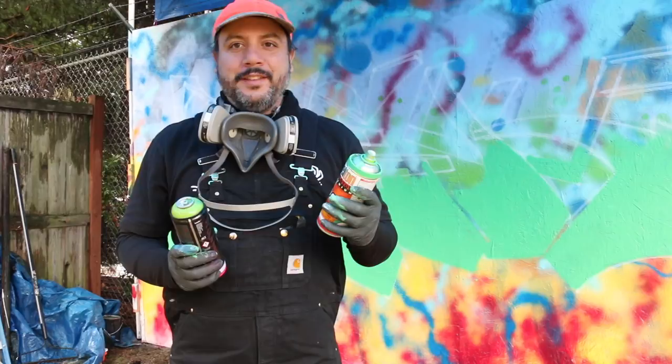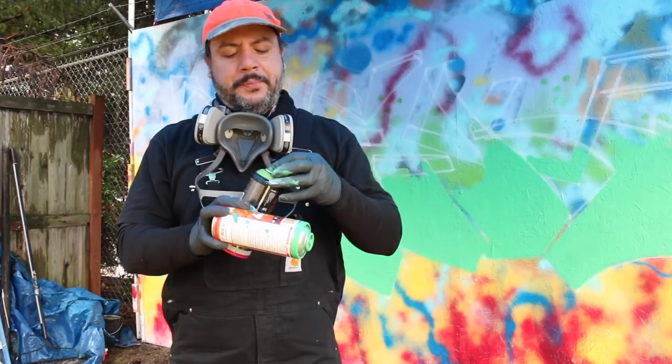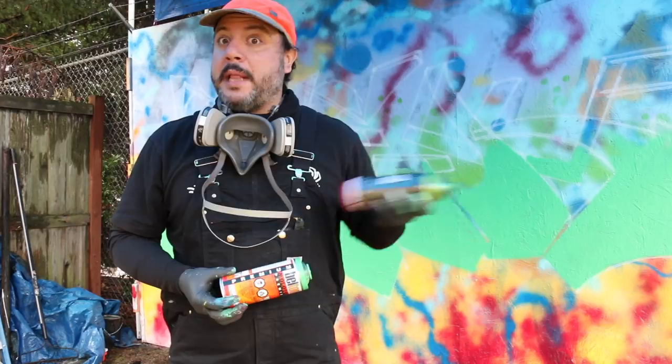This color just covers so nicely. Very even coverage. Nice shade too. Why don't we go ahead and get cracking with the Reels Sublime and do the rest of our fill.